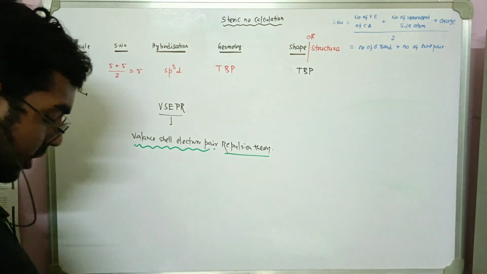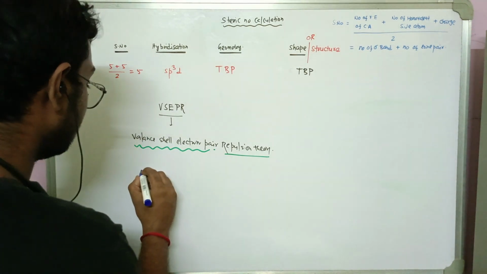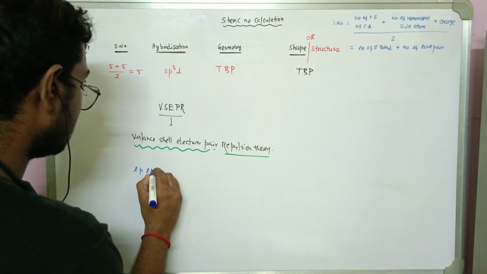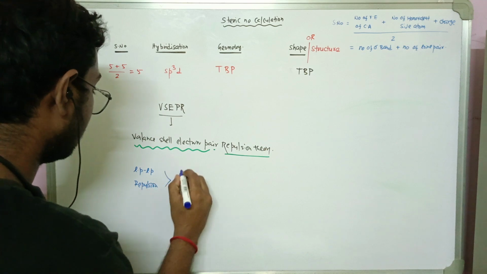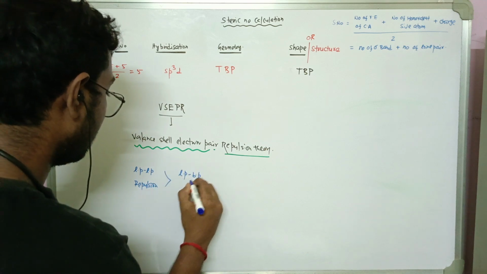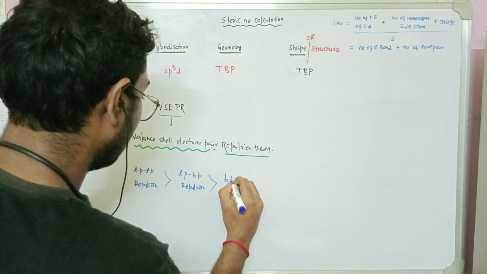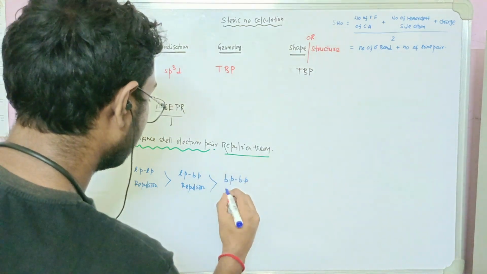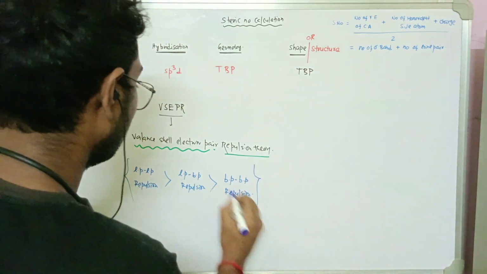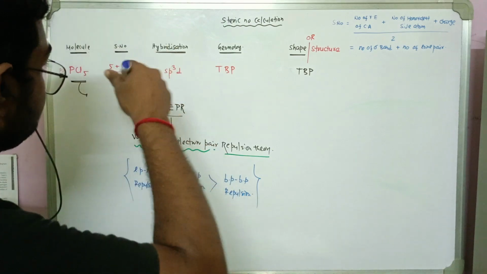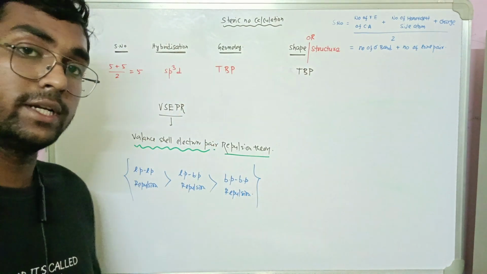And in that theory, if I try to recall some of that, we have discussed that lone pair-lone pair repulsion is greater than lone pair-bond pair repulsion, which is greater than bond pair-bond pair repulsion. So from this concept, we can place different kinds of atoms in the PBP geometry, or in the upcoming classes in the octahedral geometry as well.